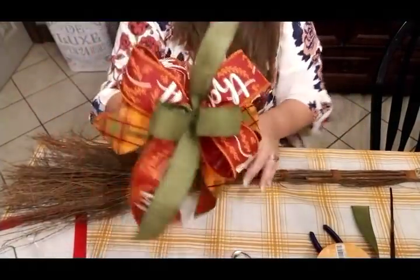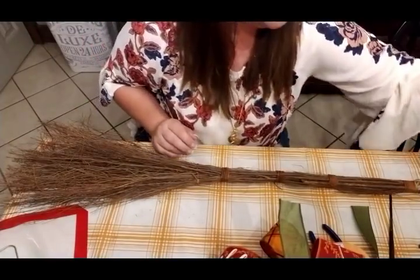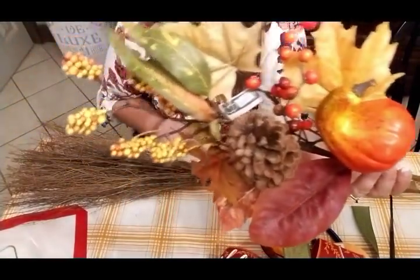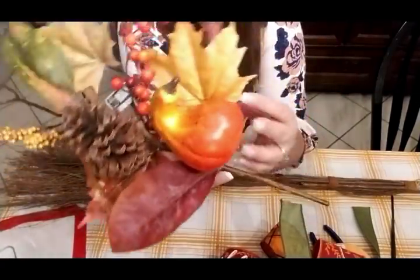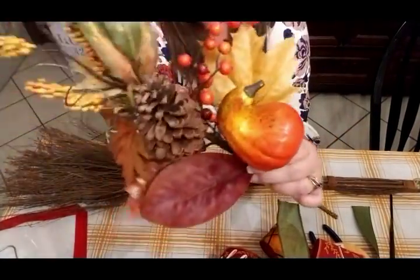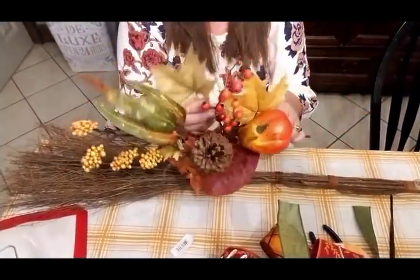Okay, so now that we have our bow made, I went to Trees and Trends today and I picked up a pick like this. And I liked that it was full. It's got the big bow like that, little pine cone, all the leaves and everything. And this was $8.99 and 40% off. But these you can find at Hobby Lobby. So let me go ahead and pull this tag off of here.